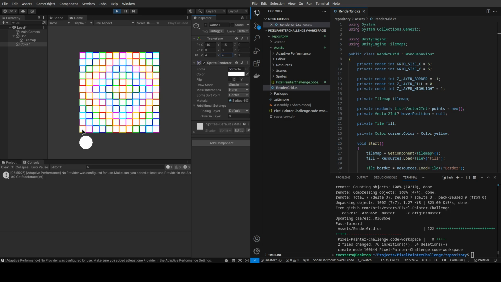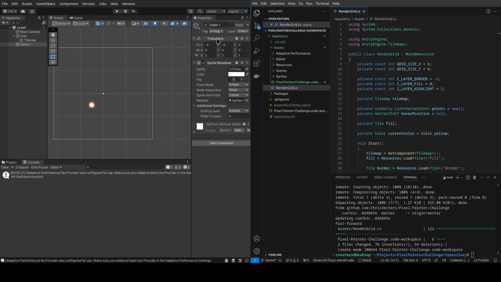Although if I assume that people can actually tap on these small squares, then they should also be able to tap on this small circle, I guess. Is this scale 1? Yes. So maybe I will have to go for bigger pixels. Yeah, for now this is good. Minus 10, minus 15.